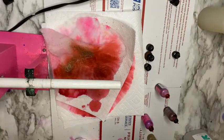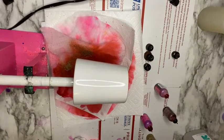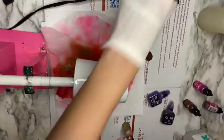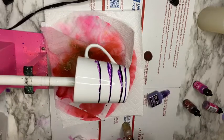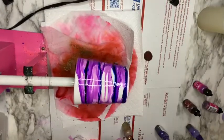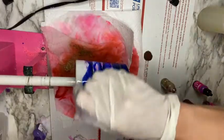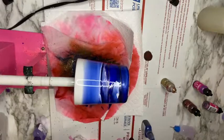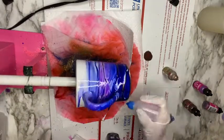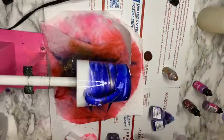Now that I'm done with my first one and satisfied with the design, I'm going to start on my second mug. For this one I'm using the Bria Reese brand of alcohol inks instead of Tim Holtz, but I'm also going to be using the metallic gold from Tim Holtz on this one as well. I'm going to do the same thing — add a flood of alcohol first, then go in with my alcohol inks adding them randomly, then go in with my needle tip squeeze bottle adding it randomly in random spots.